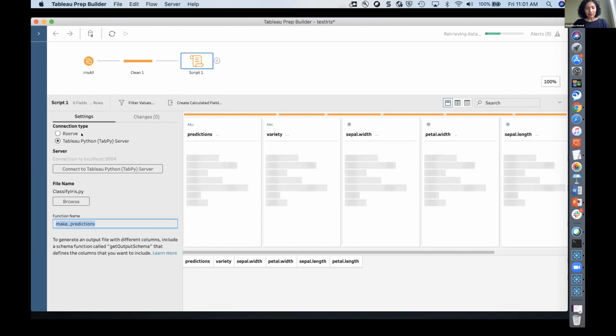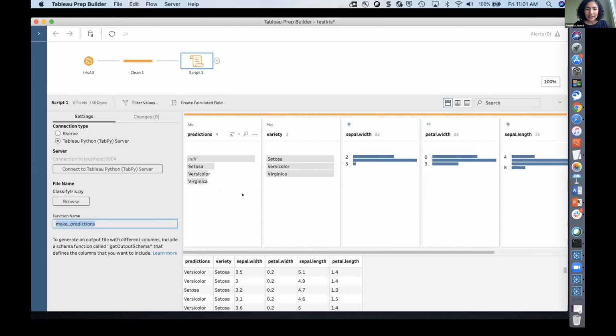This is not working out. It's usually much faster, but I've had these things open trying to do stuff for a while. Okay, there it is. So what happens when you call out to that script is it actually runs the script on TabPy and then it returns whatever data you want back to Tableau Prep. So you get the ability to inspect it right here. So if the data isn't what you expect, you can go and adjust your script and so on. And so you can have that dialogue very easily with the two tools. And so it's just a glimpse into how the script step works.